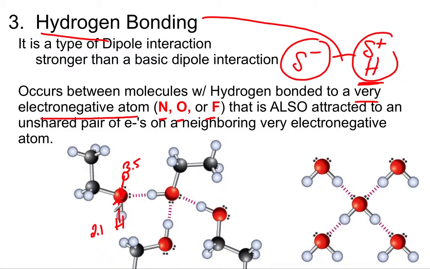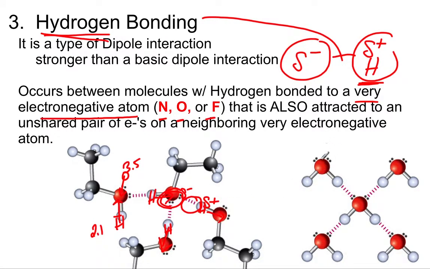Hydrogen's electrons move up towards oxygen. So poor little hydrogen. This one, it's in the same boat. Electrons move away. This guy, electrons move away. All of these hydrogens keep losing their electrons, and they all end up with these partial positive charges. And because they're so positive, they're very attracted to these neighboring negative ones. The ones that are so strong that they pull the electrons towards it end up with a partial negative charge. So these two are attracted, and you can see that they're represented by dashes here. That's representing a hydrogen bond. The straight lines, those are real bonds, but the dashes are the intermolecular forces.